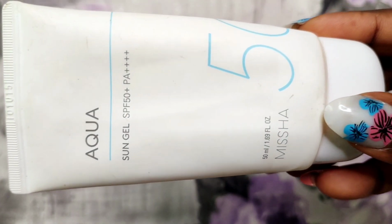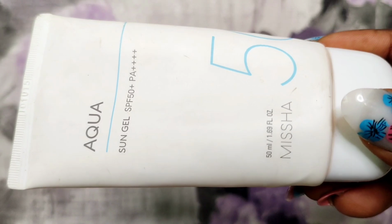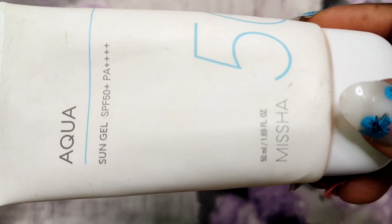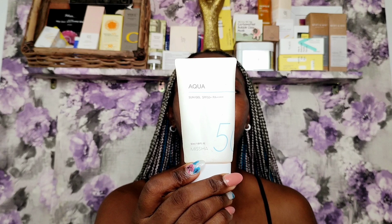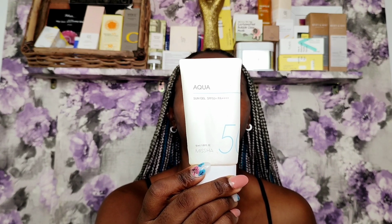So yeah, and we're moving to sun care. All right, so it's always good that after your routine, after everything, the last step of your routine has to be a sunscreen or a sun cream, but this is the Misha Aqua Sun Gel SPF 50. It is quite affordable. It is, to me, the most affordable sun care product out there. And it is also from South Korea. Of course, all the products I've been showing you today is from South Korea. And this one is an all-rounder. It's something that you totally need. And it's just a safe sunblock for you. So it's SPF 50+ PA++++. So you should totally get it. Put it in your skincare stash. If you're on a budget, you should go for this one.